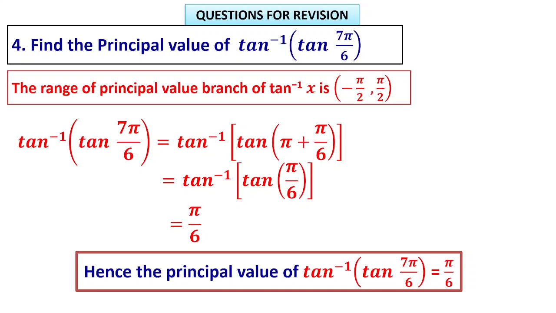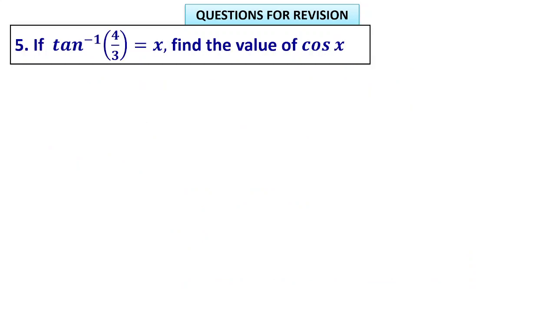Therefore, always remember, whenever they want the principal value of tan inverse of tan of something, sin inverse of sin of something, be careful. You should be very clear that the angle which they have given should be in the principal value branch. Good. Let us go to question number 5.